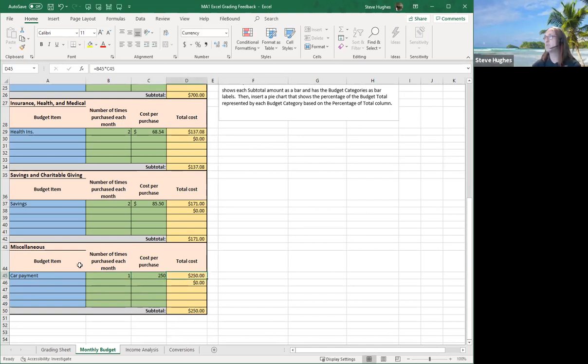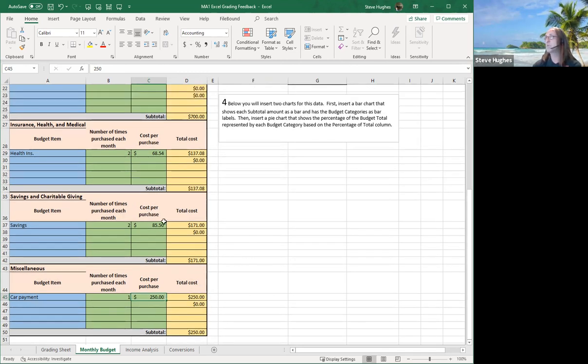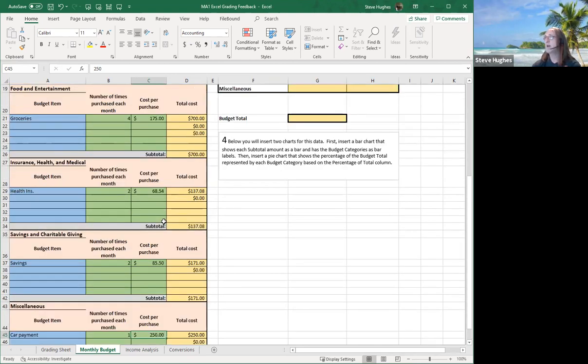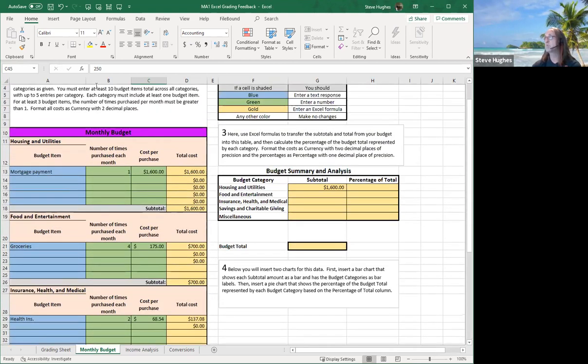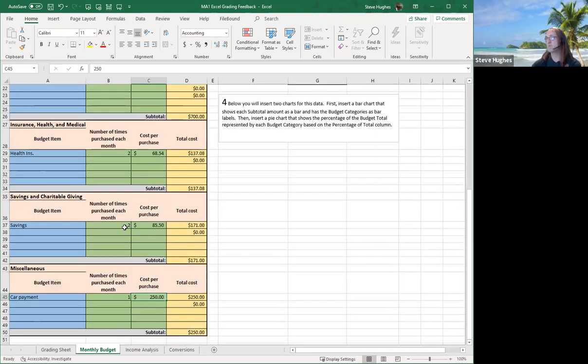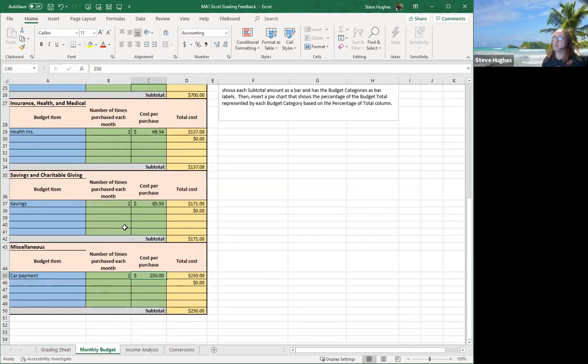All right, so $250. Notice that's not formatted correctly. I didn't format that cell yet, so click on cell D45 or C45, select the dollar sign, and now it's formatted. All my formulas are up to date. I have earned every possible point that I can, except for that I have to have 10 budget items. Going back up here, I have to have 10 items and I only have 5. So all I have to do is go through there and complete 5 more, and I'm done. Okay?